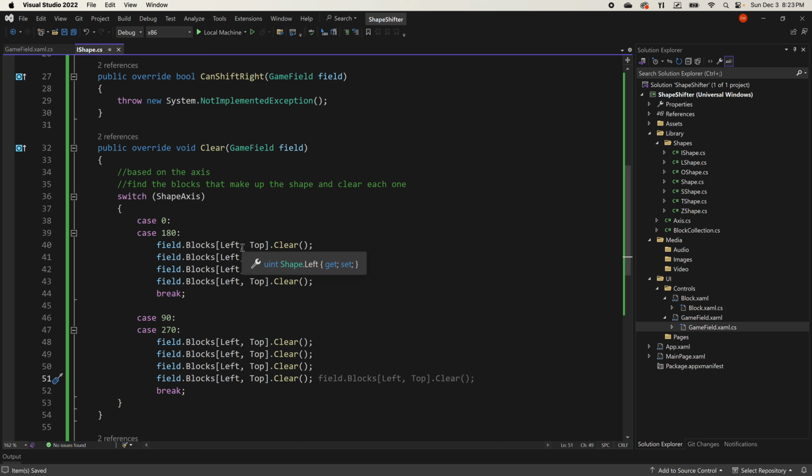So for a line, we're gonna start with the middle, right? 0 or 180 is basically, so let's go -1, then +1 and +2.